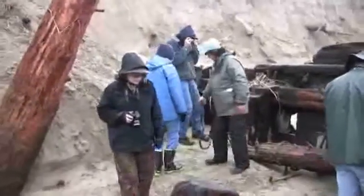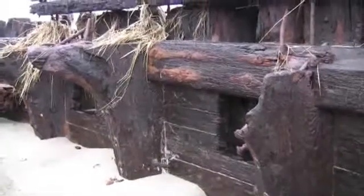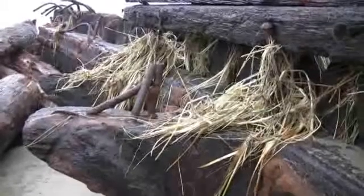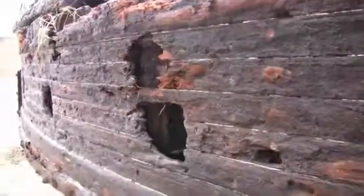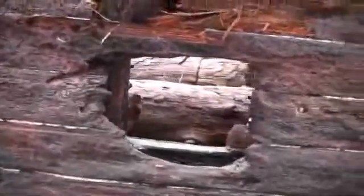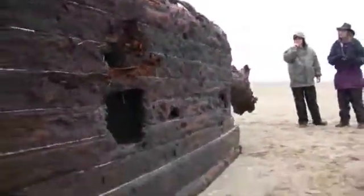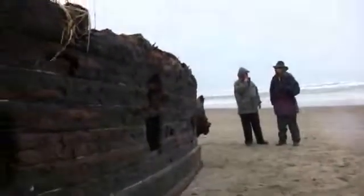There's some evidence it was converted to a coastal barge, so says Steve Samuels with the Bureau of Land Management. Long, rectangular metal chain plates run up the hull sides where lines would have been attached to hold the masts. There also are newer hexagon spikes and even newer rounded nails in the vessel's sides. There might be a bilge pump, but the planking, it's grouted with a white leaded paste. That would probably date the vessel to the 19th century, says Callum Stevenson with the Oregon Department of Parks and Recreation. The bow points west to the ocean.